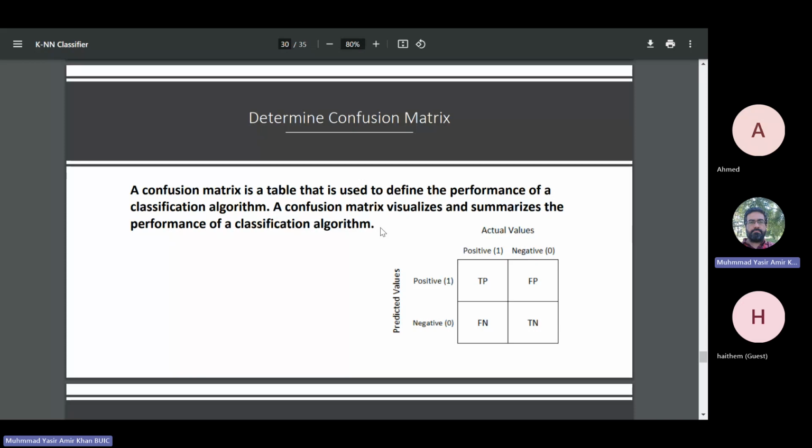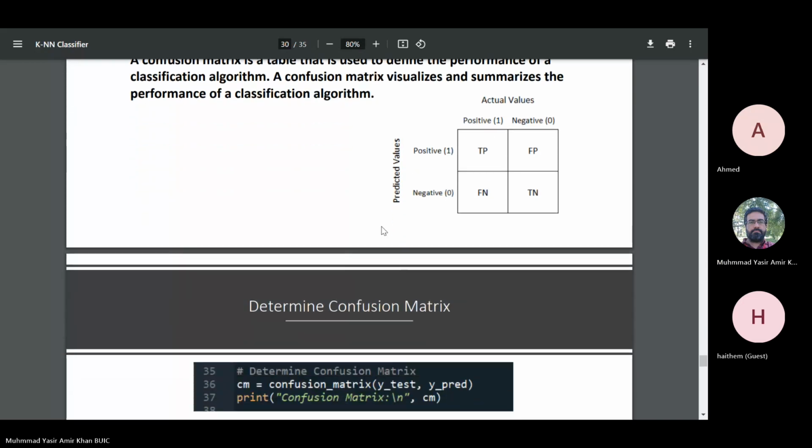Then in the bottom right square, you can see TN, true negative. Again, it's a good situation. When you give a picture of a not dog, something like a cat or something else, to your classifier and the classifier says that it's not a dog, then again it's a good thing. It's done its job. It's giving you the right result that it's not a dog. So true negative is also a correct answer. All these possibilities are summarized by the confusion matrix. Got it now? I hope you guys have understood it.